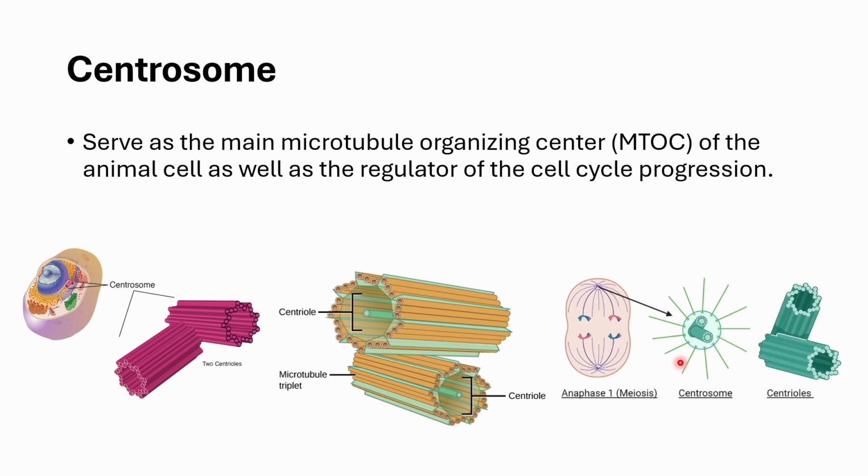It goes to the opposite pole, like you see here in the picture, and doubles the chromosomes or the DNA information, and then pushes them towards the opposite pole, and the cell is then divided into two. Then both of the daughter cells grow again to the original parent cell size. In the cell, you will find the centrosome over here. And if you want to know about the diagram of the centrosome, it has the centriole, microtubule triplet, and centriole.